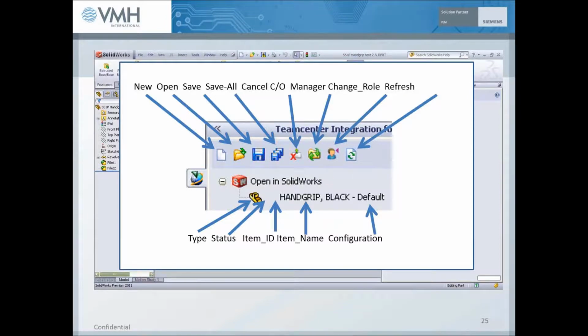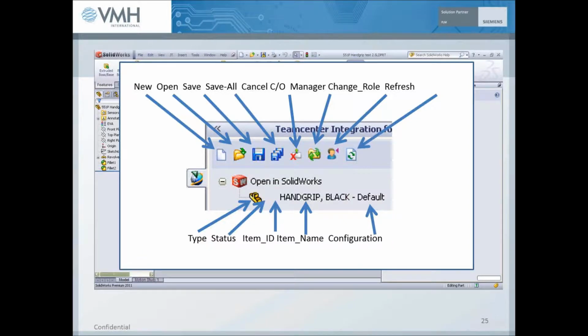Manager right here, that's a way to view what you currently have checked in and out. So if you brought a part out and forgot to check it back in, you can see there that you have to check it back into Teamcenter. And then change role right here, you can see basically if you're doing 2D design on one part and then three-dimensional design on another, you can have a different role in Teamcenter, so you can have different roles for each different part you have, as well as just the normal refresh, and then it tells you all the aspects that you see in Teamcenter right there.